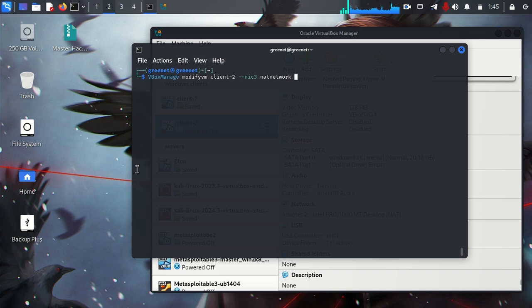After setting our NATNetwork, we need to also set it to an interface. So this is where we are going to say -net, so it is not net, network, and here we provide a 3 since I'm assigning this to network interface 3. And after, you are going to provide the name of the NATNetwork you are trying to assign to our adapter 3. So this is going to be our Batman. Once you're done, press enter.